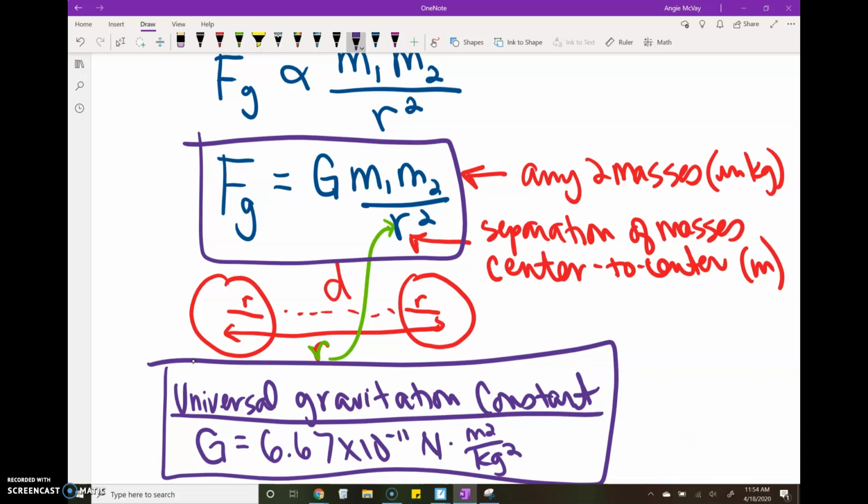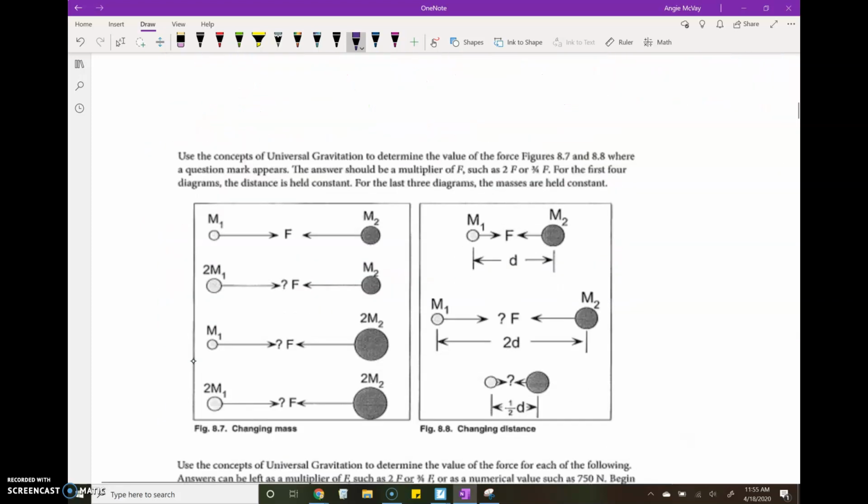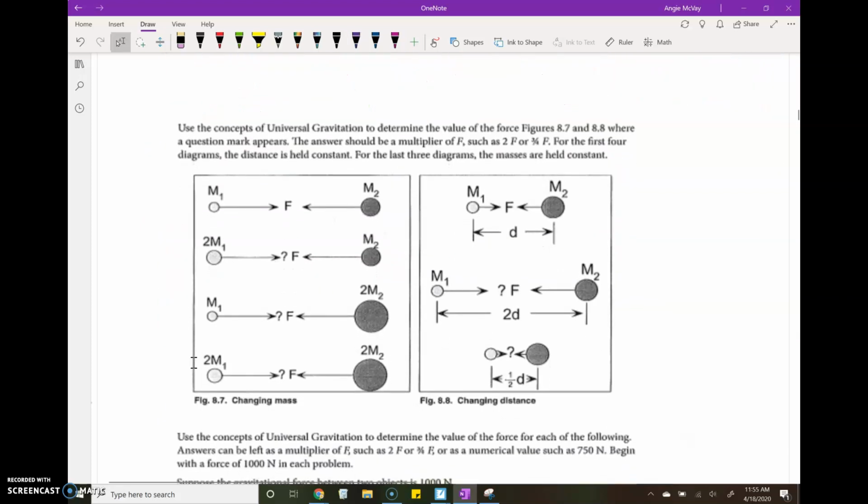Super, super tiny, right? So gravity really only works when you're talking about objects close to really big masses, like a planetary scale. It would be super inconvenient if you were significantly gravitationally attracted to small objects or other people, right? You're gravitationally attracted to anything, okay? But it's not significant and it doesn't impact our lives, okay? Except that we're attracted to the Earth.